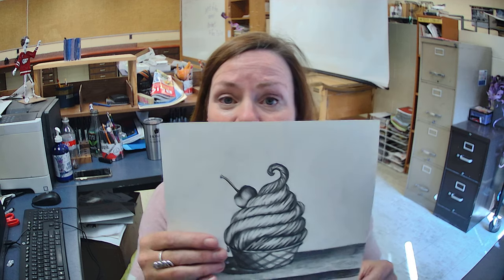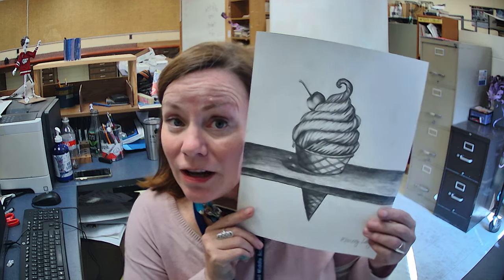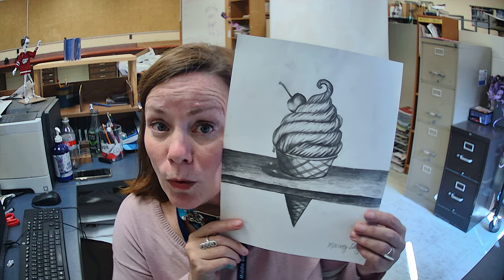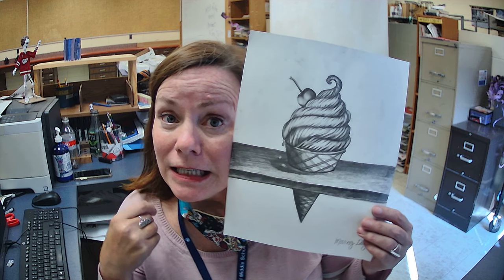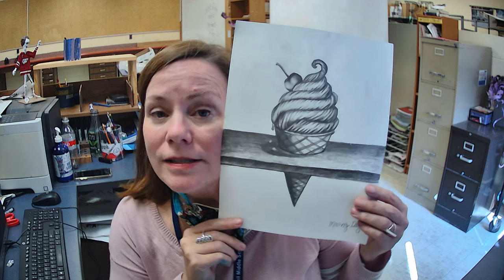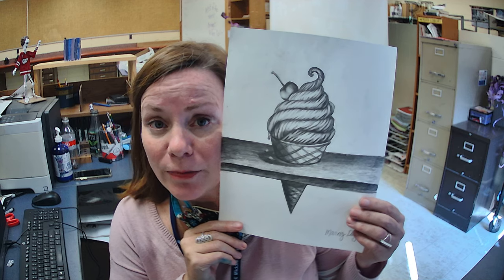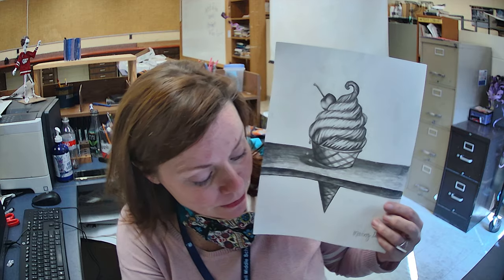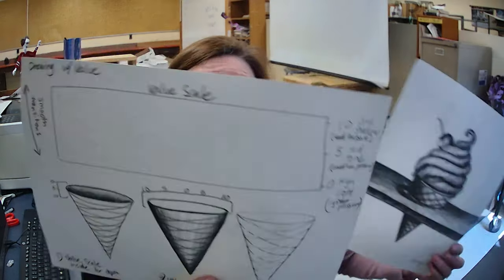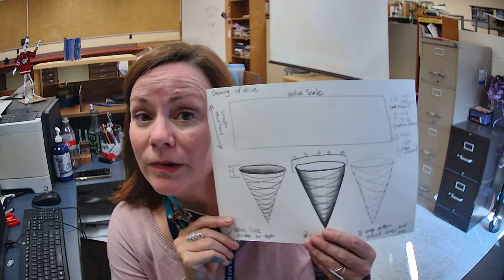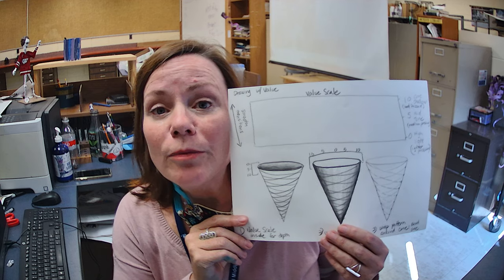We are gonna learn how to use our value scale and draw a Wayne Thiebaud, like T-bow style drawing, okay? I'm gonna show you how to use value. We're gonna practice our value scale, and I'm gonna show you how to wrap a pattern around an object, okay? So today, it's just gonna be practice, okie dokie. I'm gonna tilt the camera down, and I want you guys to draw along with me, okay?